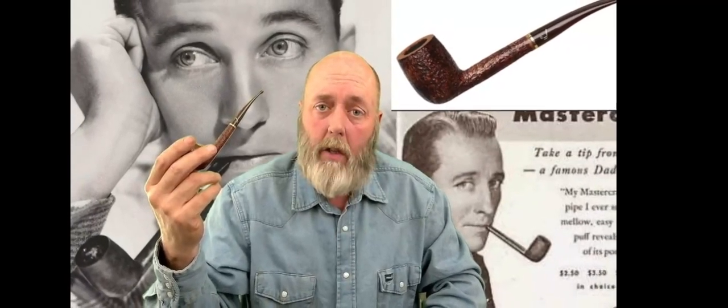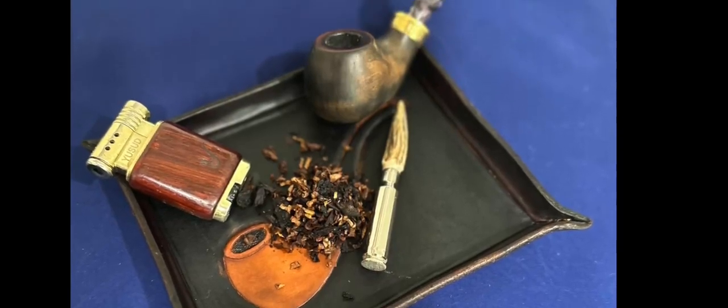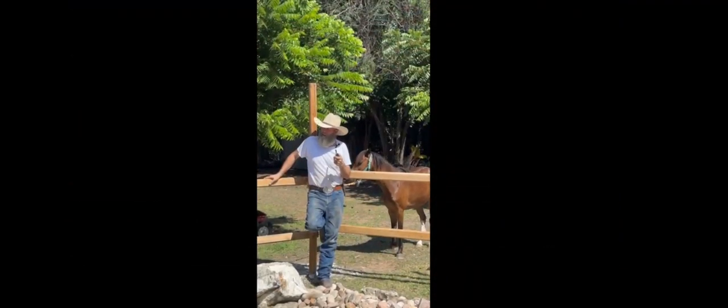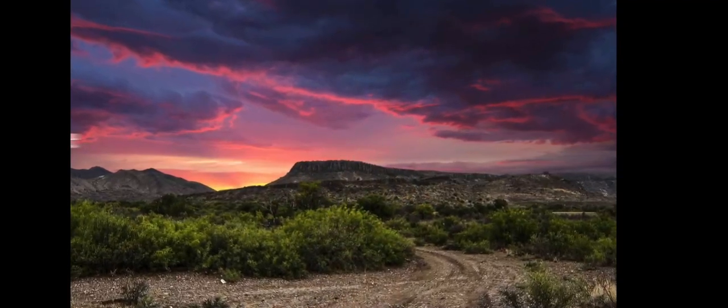Pack a bowl, my friend, and don't forget to pass that blend. Pack it up, my friend, and then we'll light up and we'll smoke in the ashes in the end. Pack a bowl, my friend. Pass me that blend, would you?